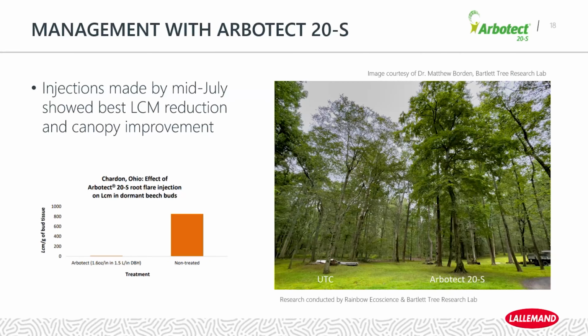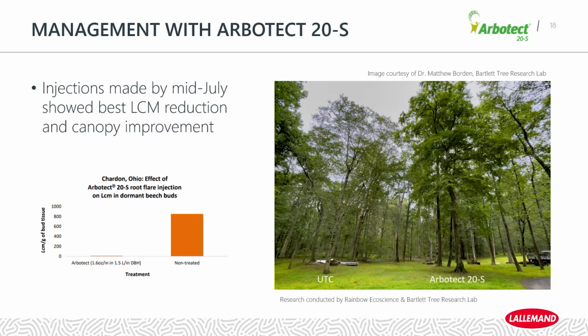So what you're seeing is we have a beech stand here where beech leaf disease is present, and the tree on the left that says UTC, that stands for untreated control, where the tree has beech leaf disease, but it was not treated. And on the right, that also had beech leaf disease, but it was treated with Arbortect. And so these photos were taken the first season after treatment, which is what I was trying to explain to you in that previous slide about waiting to see the results until the following year. And the trial here was done in Hillsborough Township in New Jersey.